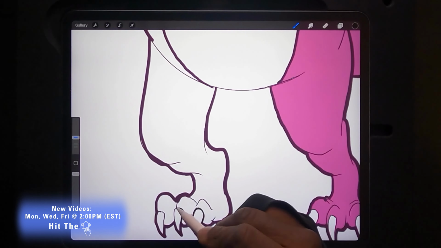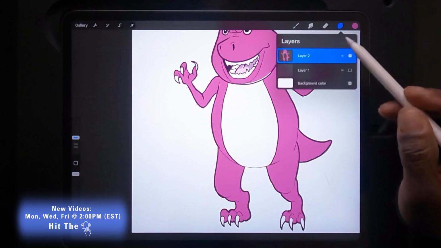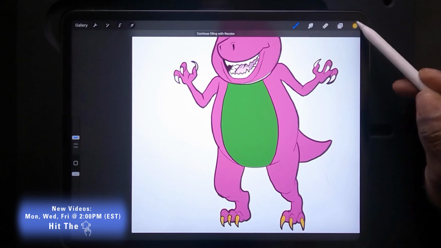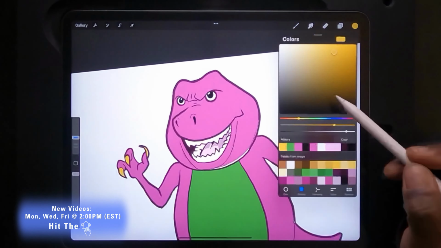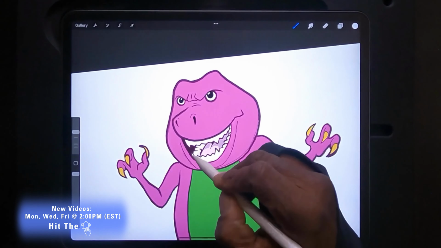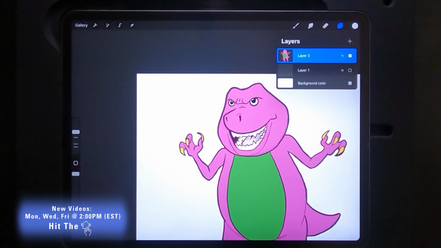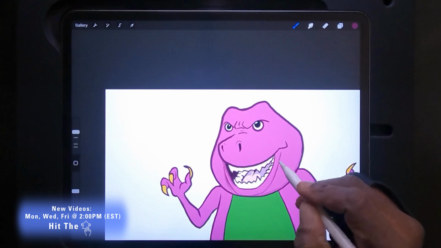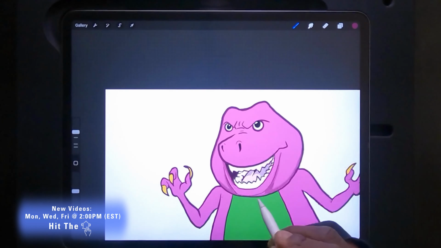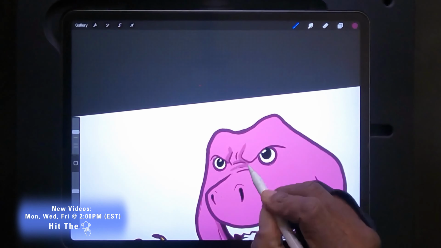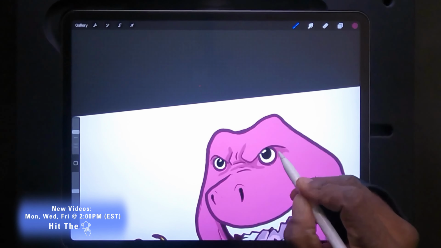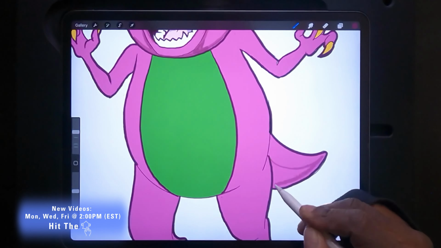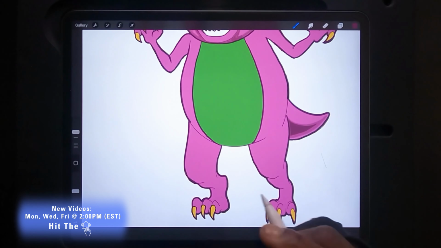And I'm just making sure I tighten up all the areas that are missing color. I want to add some shadow to it. We just come in with a darker tone of the purple. So we add the shadow effect under the eyes. Anything to add a level of seriousness to this character.